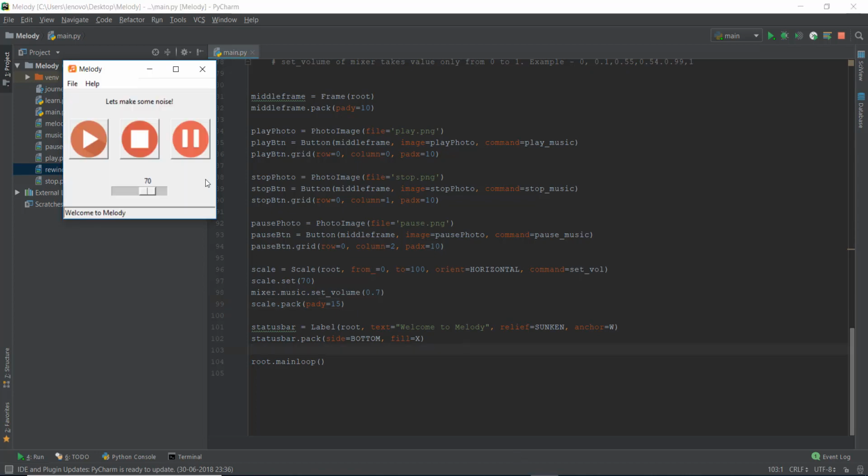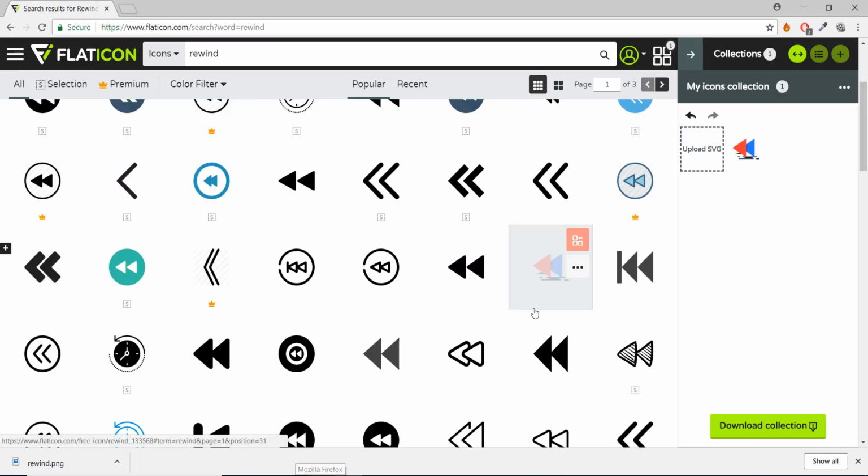So in this video we want to make a rewind button. What exactly is a rewind button? A rewind button is used to restart the music. When the music is being played in the background with the help of a music player, if we just want to restart the music, we'll press that rewind button and the music will start again. And I want this rewind button to be somewhere over here, and I want it to be short and sweet like this video.